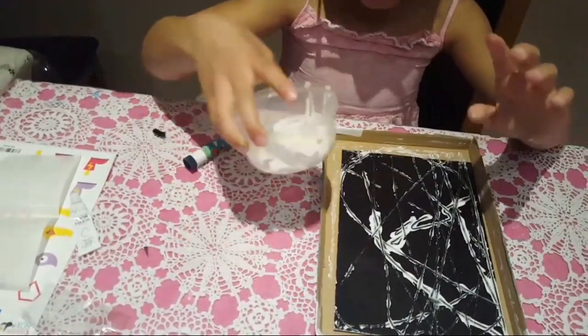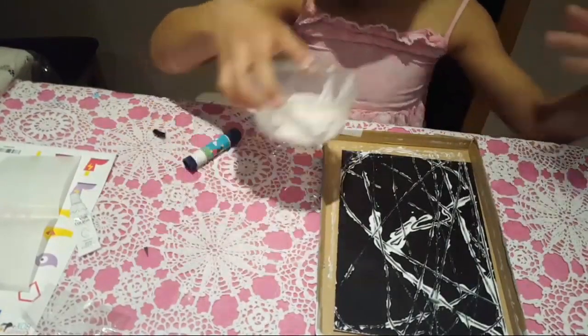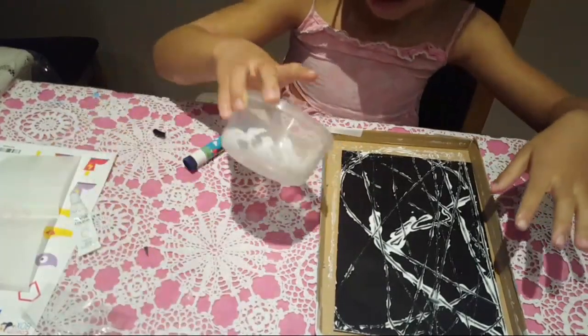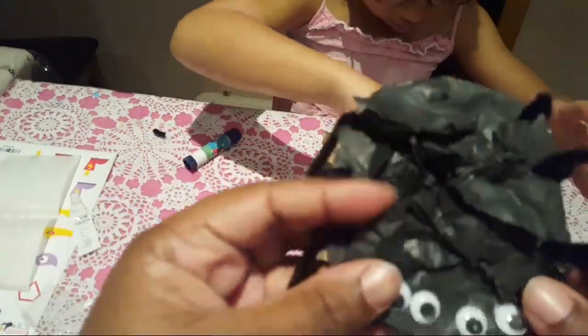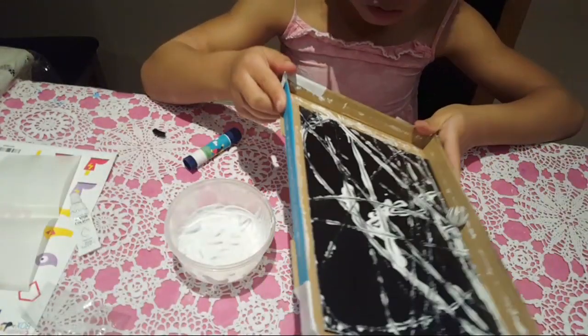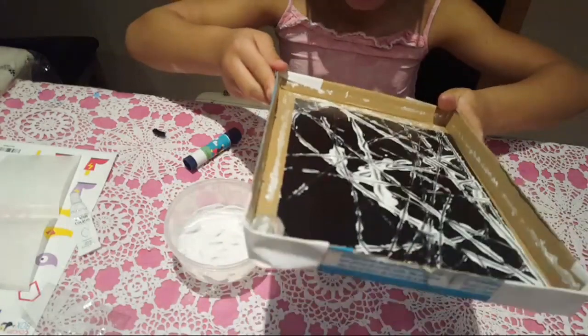You tilt, like when you tilt that in there. Yeah? It gets paint on it quick. Lots of paint. We're making spider webs. Well, it's not as fluffy as I wanted it to be, but it is fluffy. We're making a spider web. Look at the spider web, guys. It looks awesome.